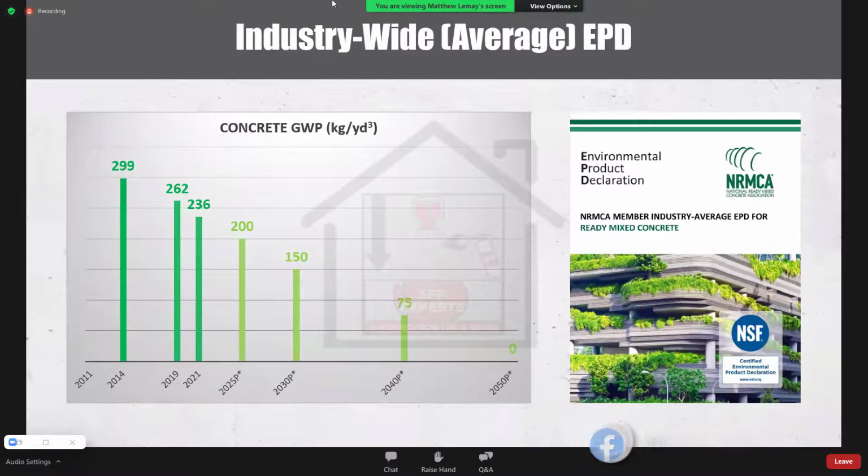The data gathered is the same as for a product-specific EPD, 12 months of operations data, which includes energy and water consumption, emissions and waste generated at the plant, material supplies, and their transportation distances. This also underwent the same verification process as a product-specific EPD to ensure its compliance with standards. So this data is valid and recognized throughout the industry.